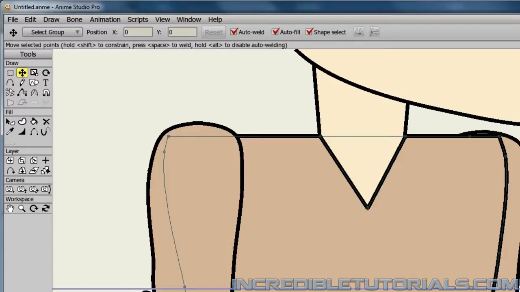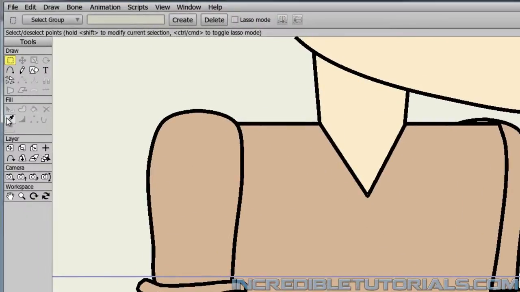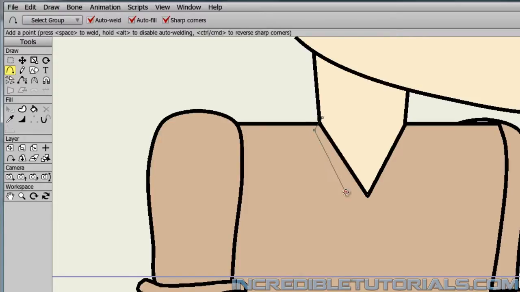Now I will create the actual collar. So, making a new layer, we'll name it collar. Taking the eyedropper, we'll select the shirt, and then taking the add point tool with the sharp corner still selected, I'll start right about here and come down, go down like this, then up, then over, and then apply the same on this side.